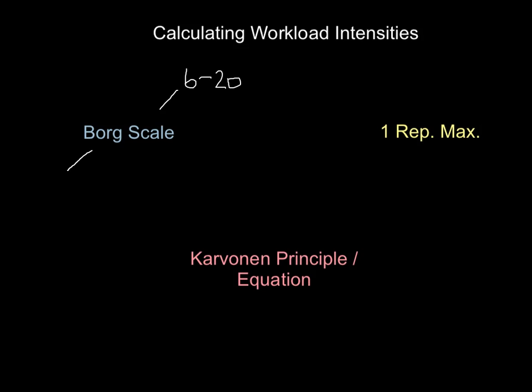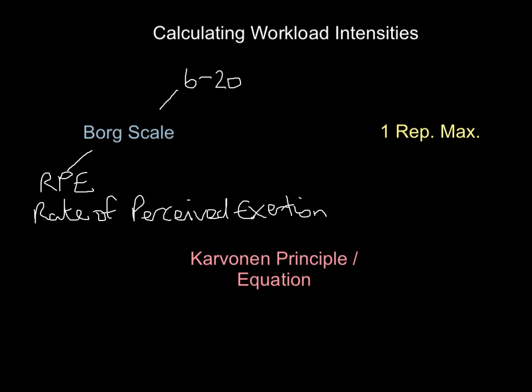What else can you say? Well, it's the Borg, technically the Borg RPE scale. Now what does that stand for? It stands for rate of perceived exertion, RPE. How hard you think you are working, simple as that. The only other thing that we can credit marks for on the Borg scale, other than naming it, saying it's 6 to 20, saying it's an RPE scale, is saying that it is subjective, i.e. it's based entirely on your opinion. You give a score based on how hard you think you are working, as we've just said, rate of perceived exertion. That is a subjective thing.